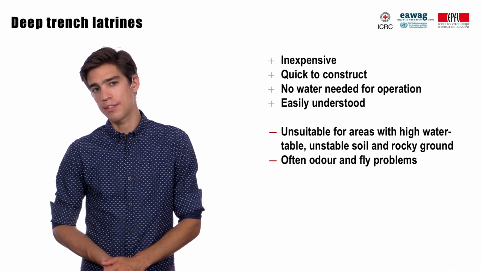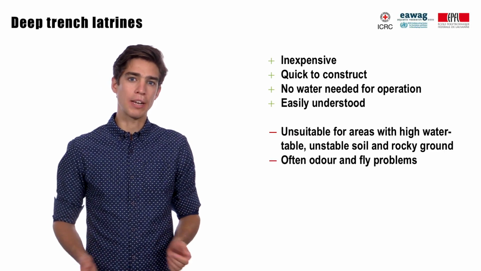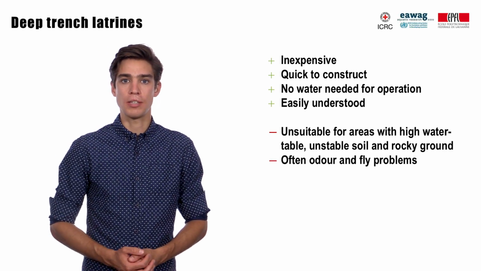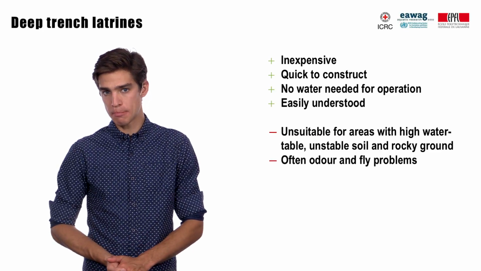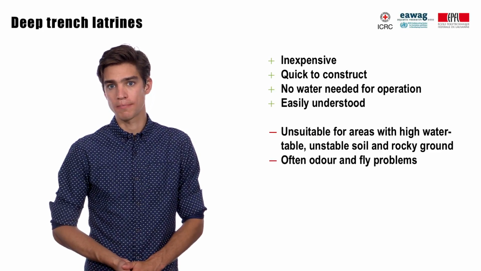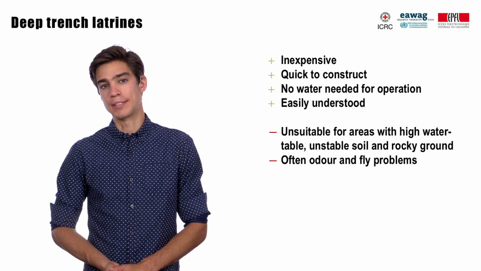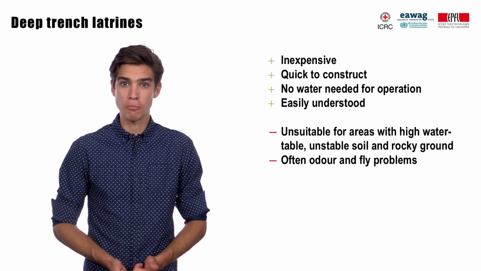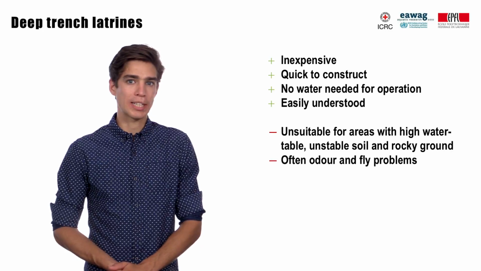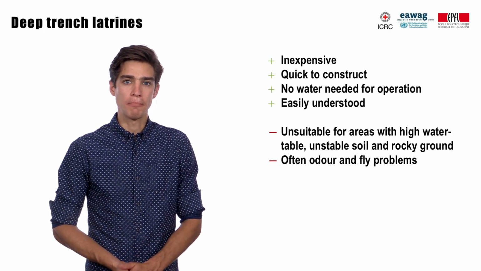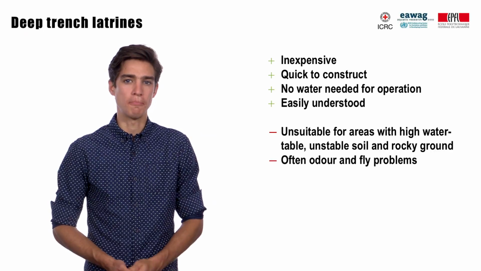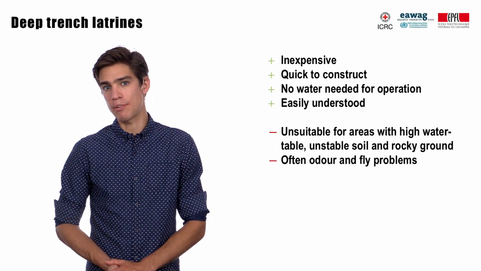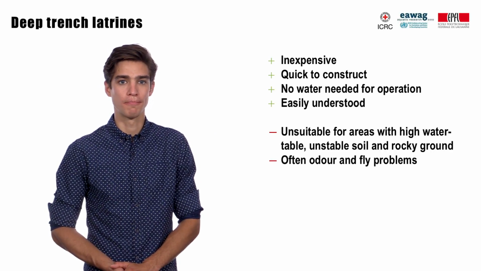This technology has the advantage of quick implementation time with local materials and low skills and capacity requirements. However, like all pit technologies, it is not suited for areas with a high groundwater table or rocky, unstable or clay soils. There is no ventilation possible and therefore flies and odors remain a nuisance. Sludge in a public deep trench latrine will accumulate very fast, and feasible emptying and transport solutions are therefore needed. Bear in mind that a deep trench latrine is not considered an improved toilet facility and should only be implemented in the acute phase of a humanitarian response when no other solutions are possible.